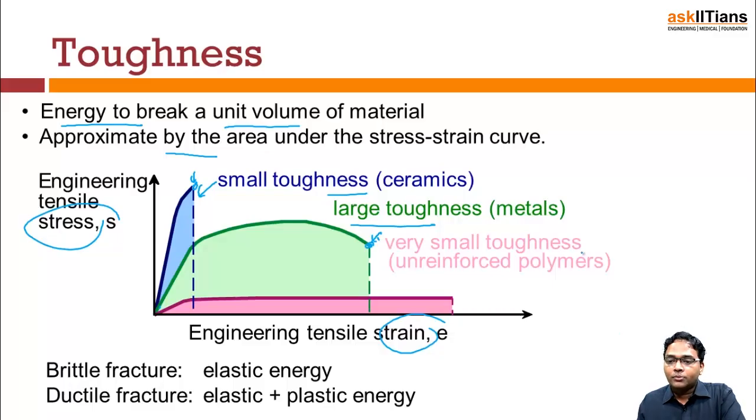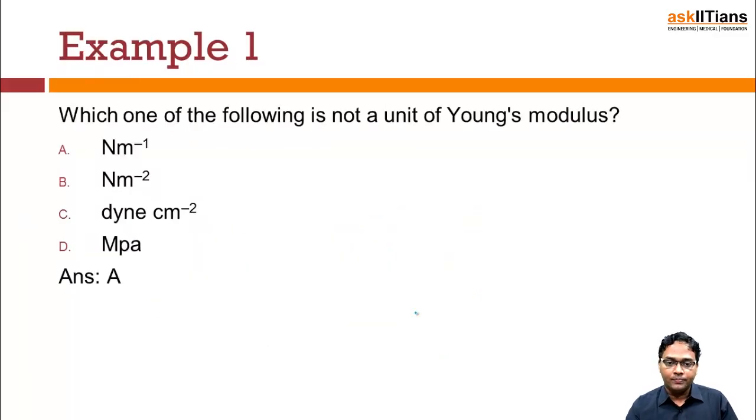Further, for very small toughness, there are reinforced and unreinforced polymers. In this case, these are the two cases we talk about when they have not been reinforced. So these are the cases of small toughness, large toughness, and some cases of very small toughness. The metals lie midway between small toughness and very small toughness, right? So this is a curve which tells you about how strong that material is for your further uses.